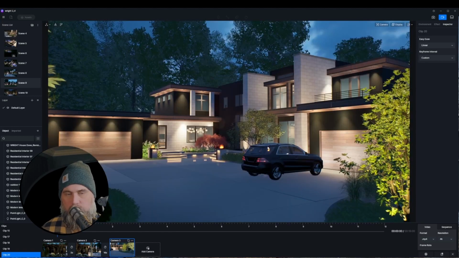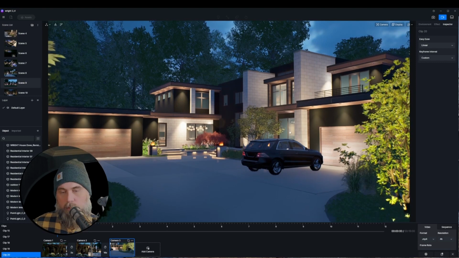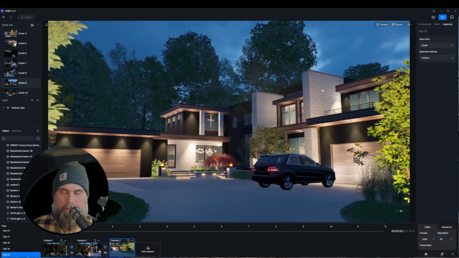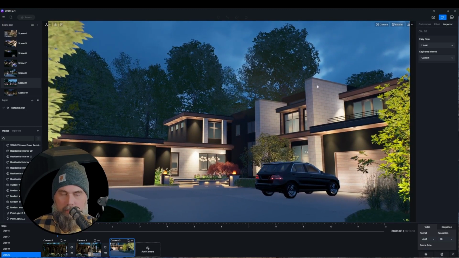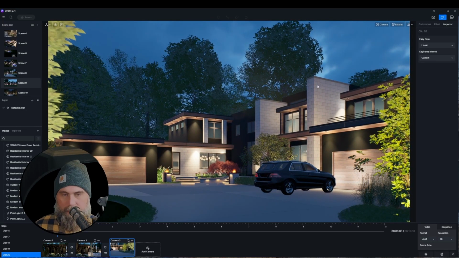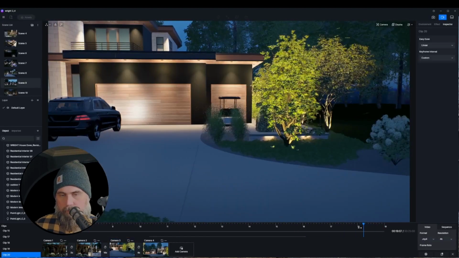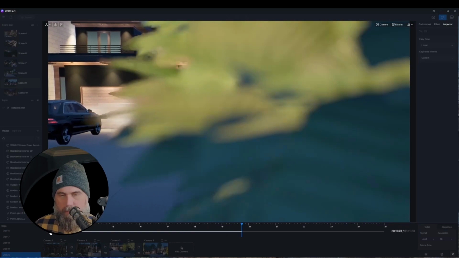What I'm trying to do now is basically frame out a composition for where our ending shot is going to be. So I'm kind of looking at this as I would a still render and trying to compose this. I'm going to go back and make sure 2-point perspective is turned on. I'm going to add a camera here, and I just want to kind of play from this frame somewhere around here. I just want to see that last 6 seconds.